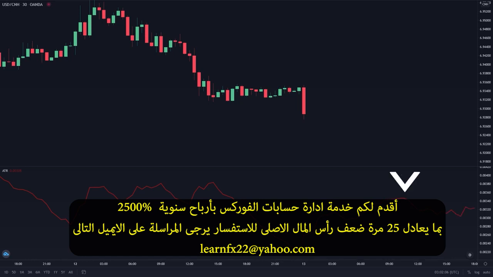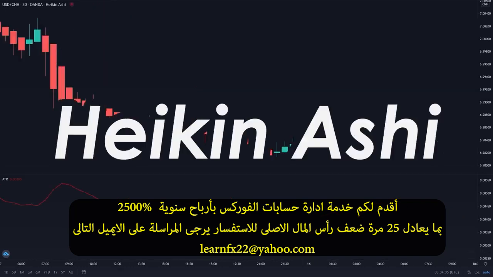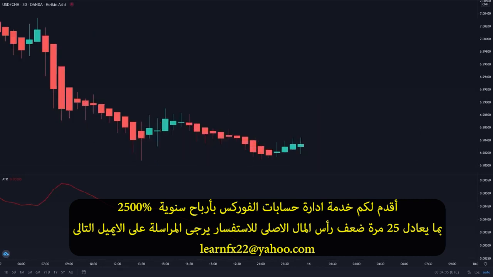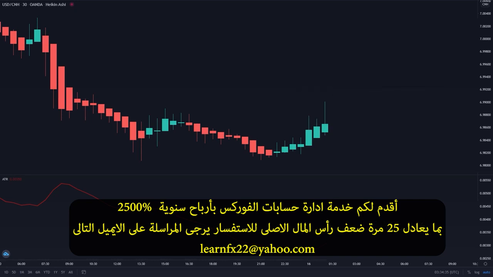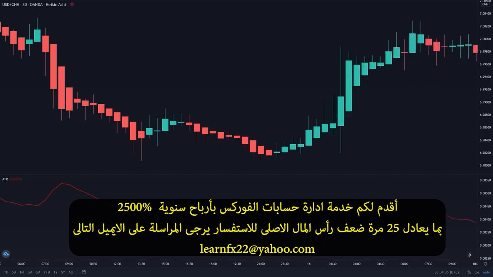Remember, a high ATR value means the price can either break out upwards or downwards. So now, your only job is to predict the direction of the breakout. There are actually a lot of ways you can do this, but my favorite method is using a trend indicator such as the Heikin Ashi. So you can see in this example, the ATR is at a relatively low value, and the Heikin Ashi displays multiple green candles, meaning that the breakout is most likely to happen in the upwards direction. And that's exactly what it did. It went upwards and you would have secured some profits.